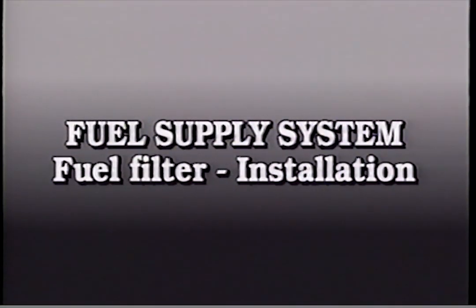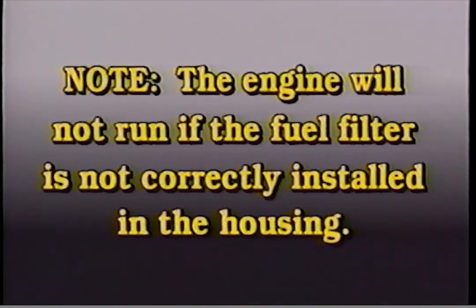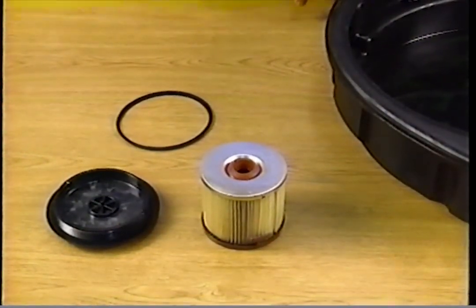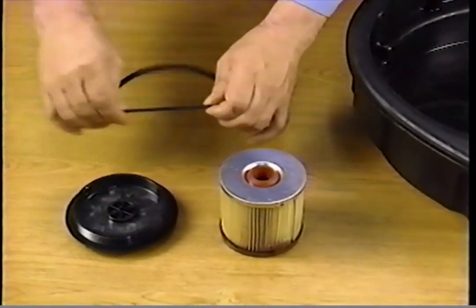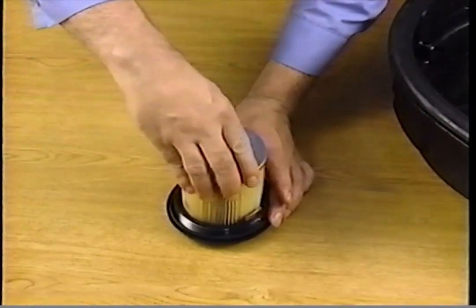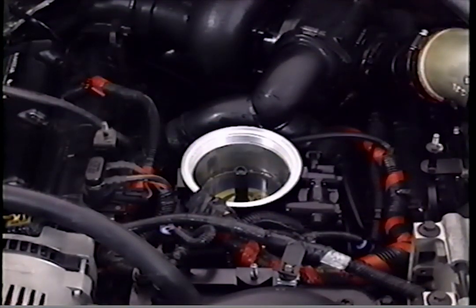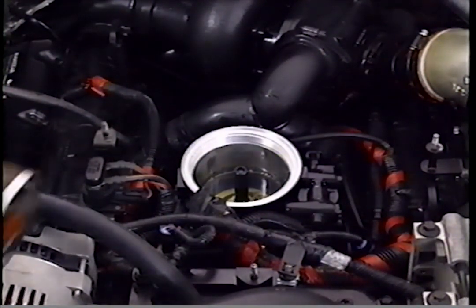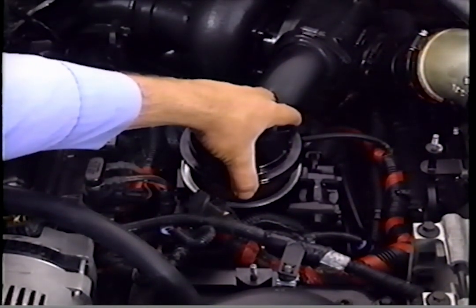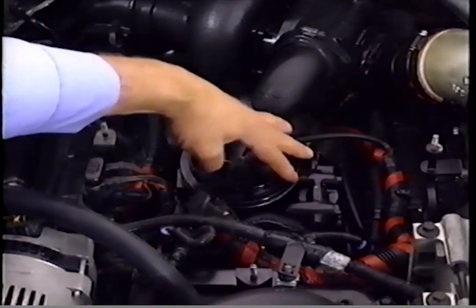Fuel filter installation. Note, the engine will not run if the fuel filter is not correctly installed in the housing. First, apply a coating of clean diesel fuel to the new bevel gasket and install it onto the fuel filter housing gland. Now, install a new fuel filter element onto the cap. Place the new fuel filter element and the cap into the fuel filter housing. Allow fuel to soak into the fuel filter element. Then tighten the cap onto the fuel filter housing until the cap contacts the aluminum housing.